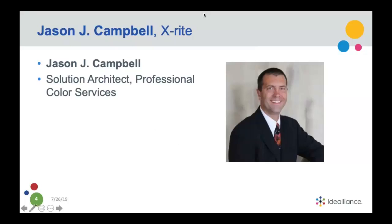So I know that was a bit much of a run through, but hopefully it sets the stage for the rest of the conversation today in terms of the key challenges, and at least from our point of view, the recommendations that we present and offer to customers to consider to manage that end shelf color result.